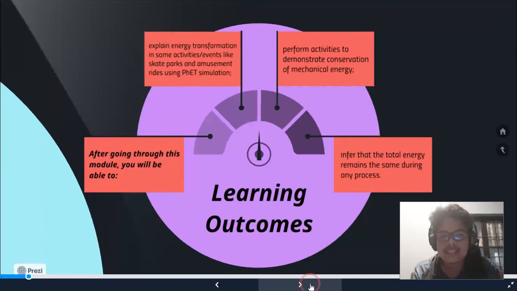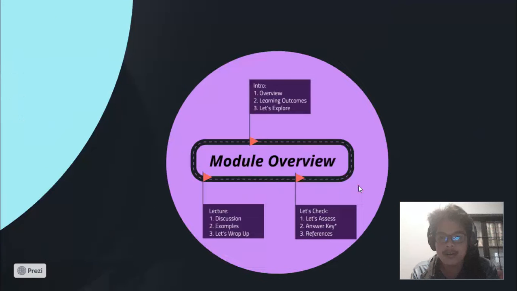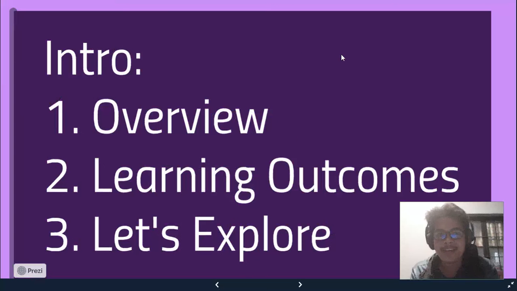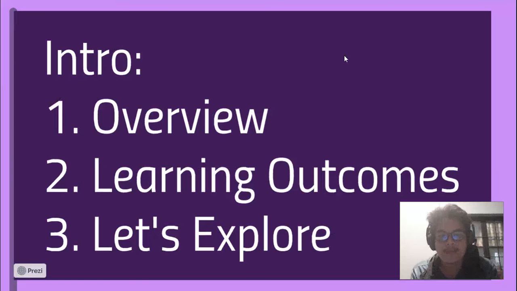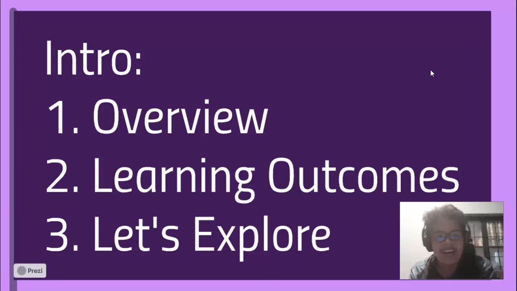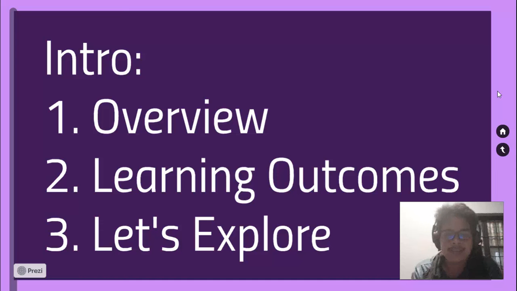Next, let's move to the overview. These are the overview of our lecture video, and also the overview of our modules. First we have the intro part. So we know this was earlier. We have finished the intro. Oh, sorry, it should have been the overview first. But we're always adaptable. So overview, we are doing it right now. And then the learning outcomes, I got excited and told you right away. And then number 3 is the let's explore, which is the virtual laboratory.